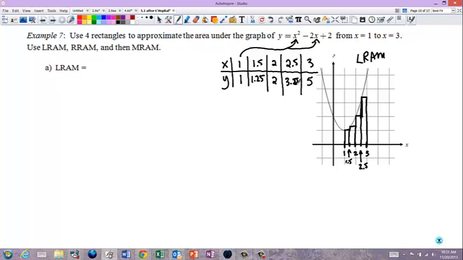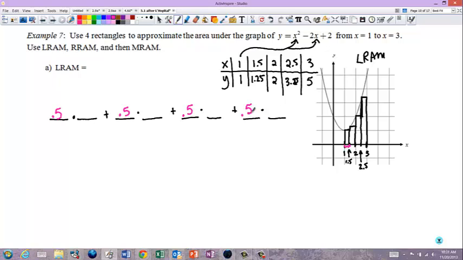Okay, but the question is, which points do I need? All I'm going to do is find the area of the rectangles and add them together. Okay, I have four rectangles, so I'm going to have length times width, plus length times width, plus length times width, plus length times width. Okay, let's start out with the width across the bottom. What is the width of each of these rectangles? Well, I had two big blocks divided into smaller blocks. The difference between 1 and 1.5 is 1/2. The difference between 1.5 and 2 is 1/2, 1/2 again, and 1/2 again. So the difference is 1/2. So my width is going to be 1/2 each time.